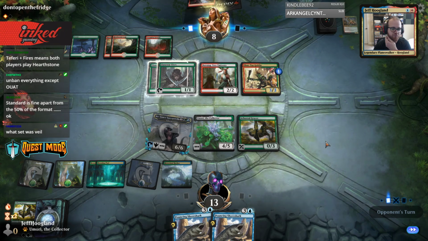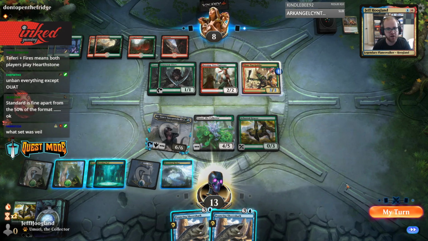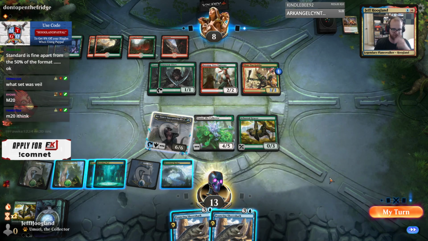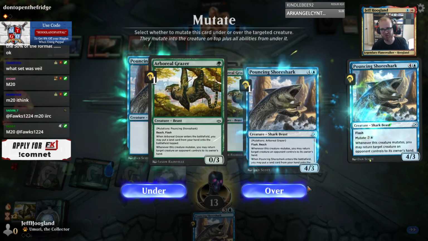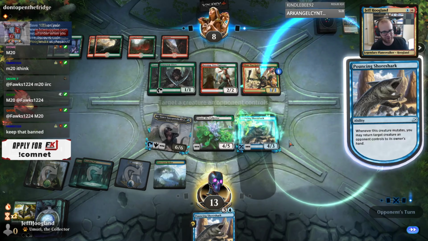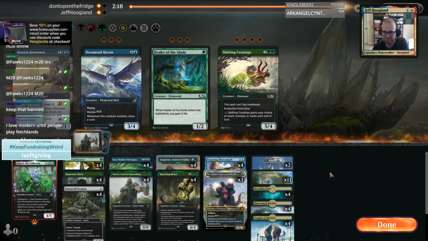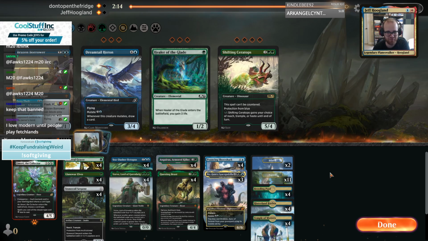It's like when people would talk about Modern and they'd be like, "Oh, Jeff, I love Modern except when I play against Tron and Valakut and all these other things." It's just like, well, do you really like Modern? Do you really? Because it doesn't sound like you like Modern. I love Modern until people play fetch lands.